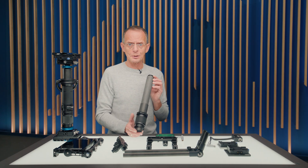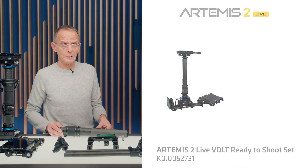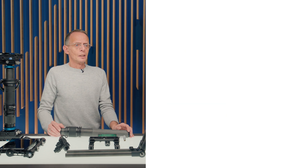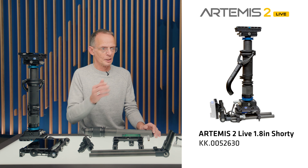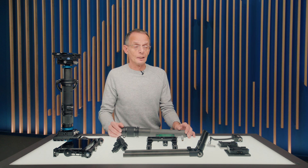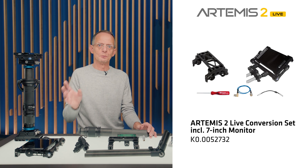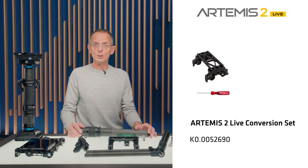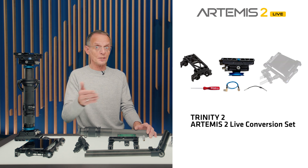For operators who prefer to operate the Tiff Volt gimbal, we made a special set using the Volt post — same structure: a complete rig, 23kg arm, vest, tally system and all tools and cables needed. Maybe someone likes to have a second unit, so for those, we made so-called naked rigs, and it's your choice how you're going to manage the monitor mounting. For existing Artemis clients, we made so-called conversion kits, which allows you to change your Artemis Cine application into an Artemis Live application. These sets are available with or without a monitor. And the same we did for Trinity 2 operators — you can also change your Trinity into a real Artemis Live, with or without a monitor. It's your choice.